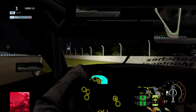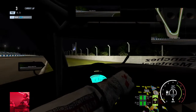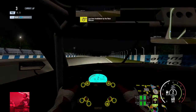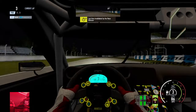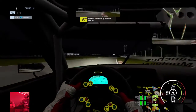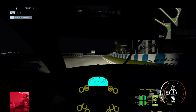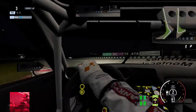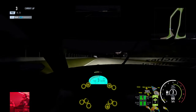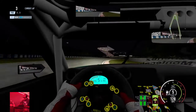No! The car likes to do that sometimes. Like I said, it likes to get light. And I mean, it's always been like that, but at turn one, man, you're going from 6th to 2nd, and it's like a low 2nd, so there's a lot of shifting there, a lot of chances for people to wipe out. And I am using the loose setting, which I don't know if that's the best one.